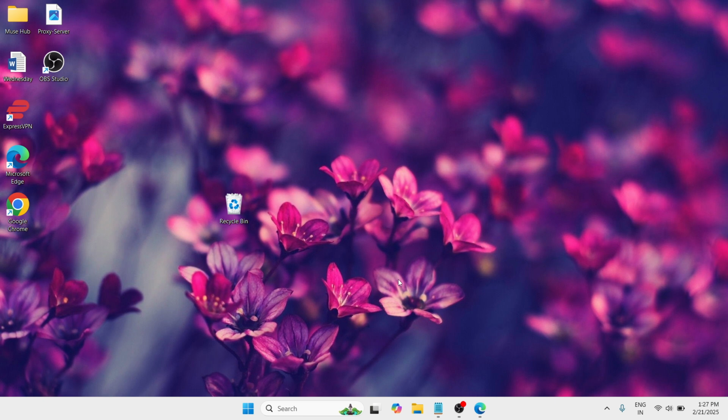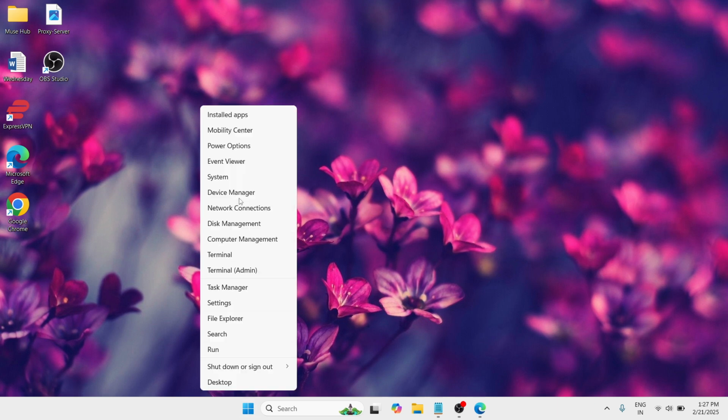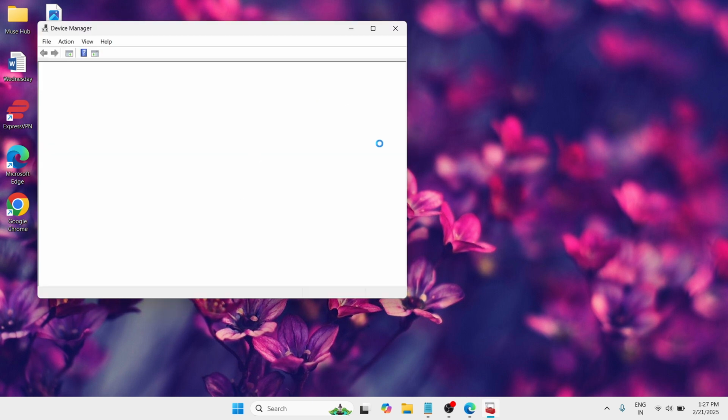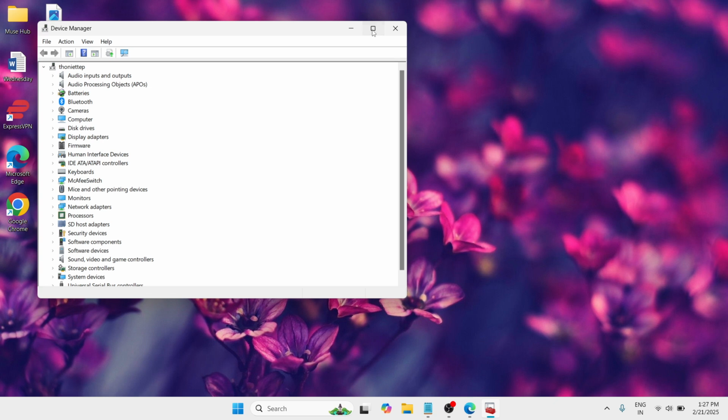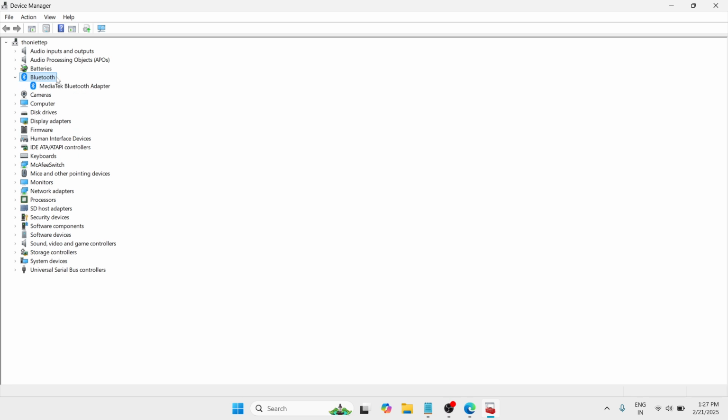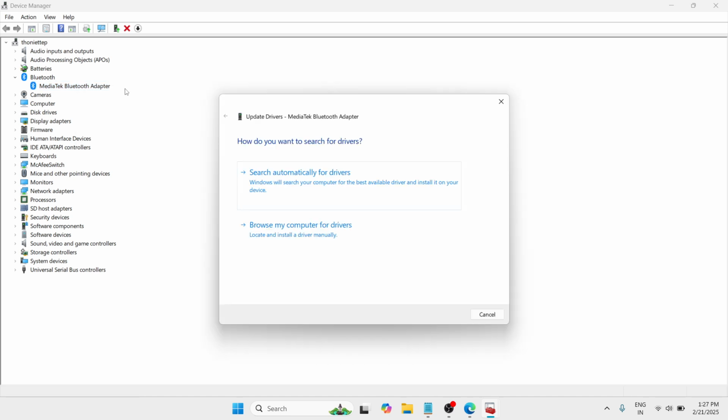there. Okay? So let's say if it doesn't, then let's move on to the third step, which is a start icon, do a right click and scroll up and go for device manager. Once you have opened your device manager, simply expand it and here you need to look for Bluetooth. Okay, so once you have found it, select this forward arrow and check the Bluetooth adapter that you have in your machine. Okay, once you have selected it, do a right click and go for update driver.